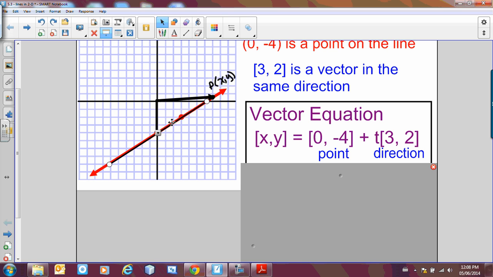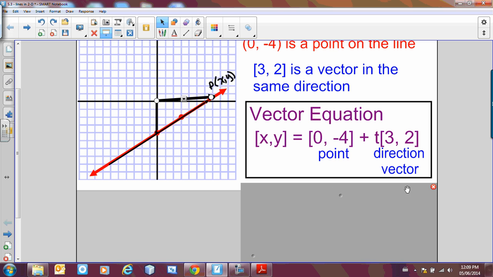So I know the direction is this direction, but do I have to go twice as far as that, 3 times as far, negative twice as far, or what, to find this PXY that I'm looking for? It depends on what the actual value I want is. So what we need to take away is that there is a point established, really a vector to the point, and then a direction value that has a scalar multiple to determine how far up and down the line I have to go.